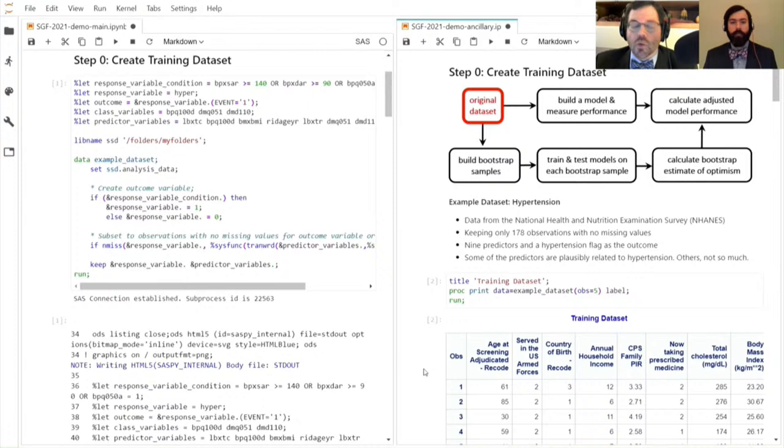Right. Well, we're going to use a logistic regression to model this hypertension outcome. And we know that we don't have that large a data set since we're only keeping 178 observations that have no missing values. And for that reason, we don't want to overload our model with a huge number of spurious predictors. The model that would be produced from that would definitely not be any good. And even if we're going to validate the model afterwards, we still want to follow modeling best practices from the start in order to get a valid model.